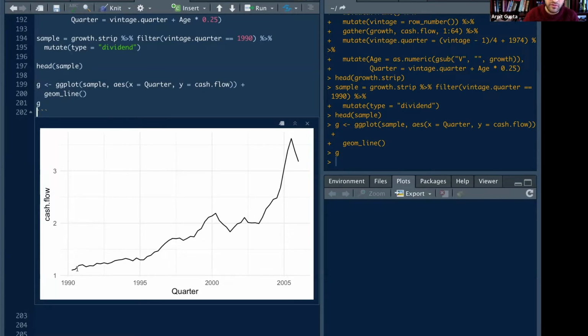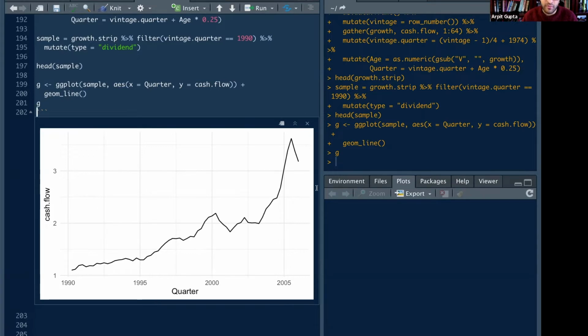So if I just want to think about a portfolio that is just buying up all growth stocks and just buying and holding, this is the aggregate dividend series I would expect to get. So you see, it's unsurprisingly increasing over time. We've got the tech bubble years and then the period after that. So all of this is for one particular series, the growth dividend strips.